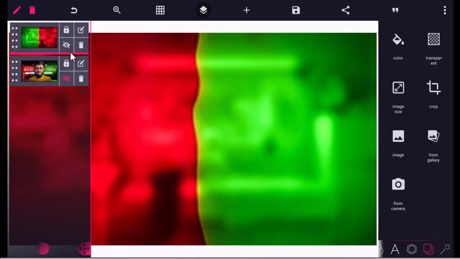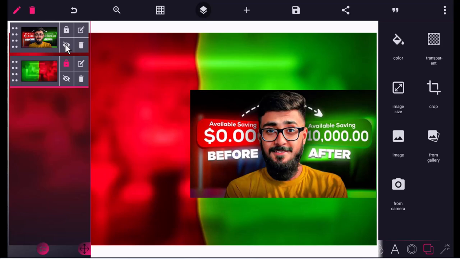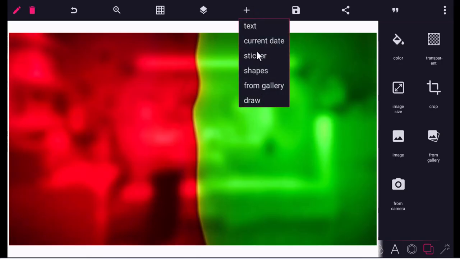Once that is locked, I'm going to bring this up. Now you can see what we have. I'm going to darken most of these areas. So how am I going to do that? Just click the plus sign, click stickers, and just leave it. Once it's loaded, you can click outside. I'm going to increase this, and then I'm going to come here and duplicate this. Let's do it 3 times. All right, so I've done it 3 times.